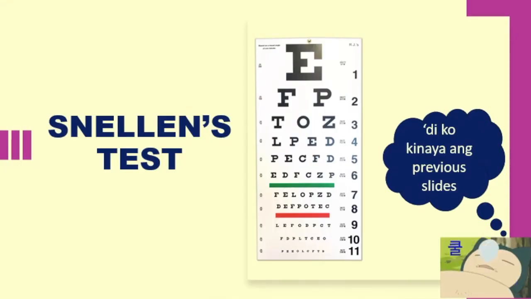So this is an example of your Snellen's test. Again, your Snellen's test is a test for distant vision, and 20/20 is the standard for normal vision. Be careful. There are patients who try to memorize the contents of your Snellen's chart, but note that there are differences and variations also on the Snellen's chart.